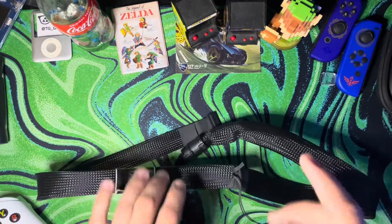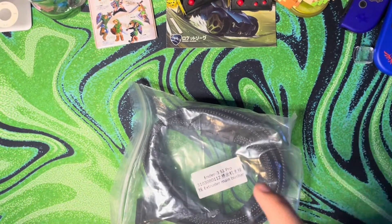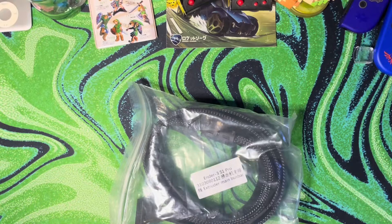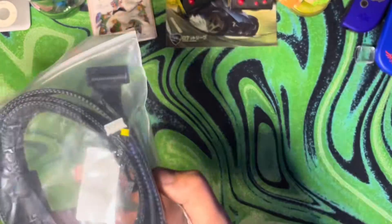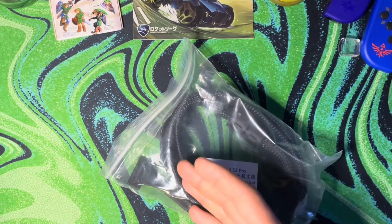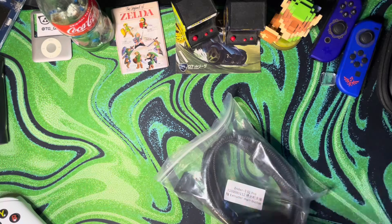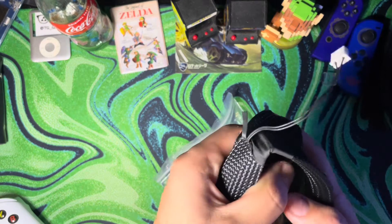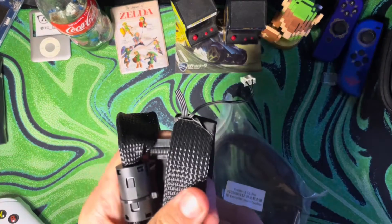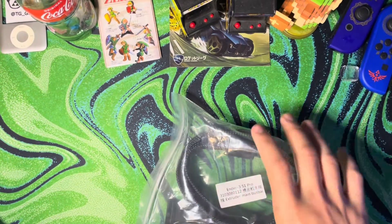It's not a huge deal because they include a two-year warranty. I contacted Creality and they sent a brand new cable. Truth be told, I bought a replacement before they even sent it because I didn't want to deal with the warranty process. It was about $15. They sent the replacement under warranty, which took about two weeks. I also ordered one from Amazon for about $10, so now I have a spare. The connector was nowhere inside the box — the wiring harness for the extruder basically came damaged.